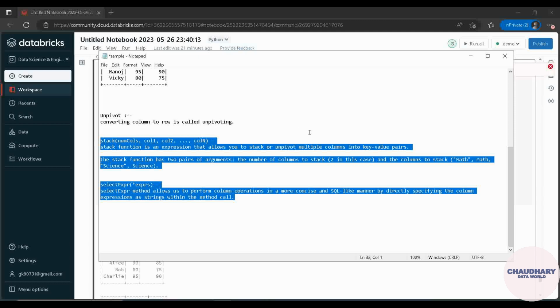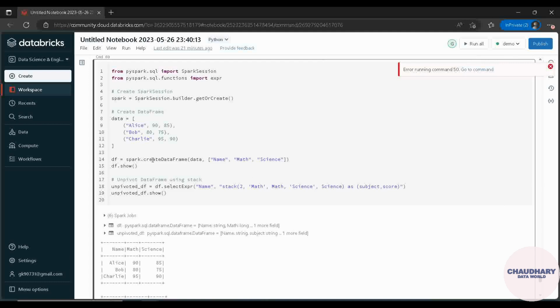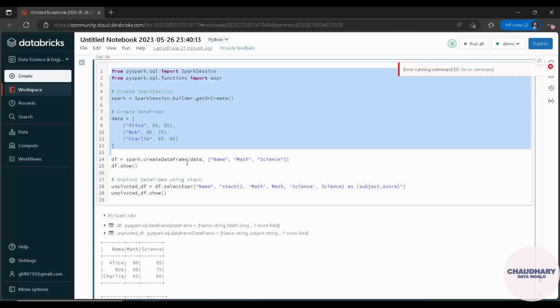Let me first explain in Databricks how we can apply this unpivot on Pyspark data. Let's go here, and this particular chunk of code is the explanation of unpivoting. This much code, whatever is highlighted right now in front of you, you can ignore completely, because this chunk of code is responsible only for creating the data frame on which we are going to apply unpivoting. This is just for demo purposes. This is just data frame preparation.